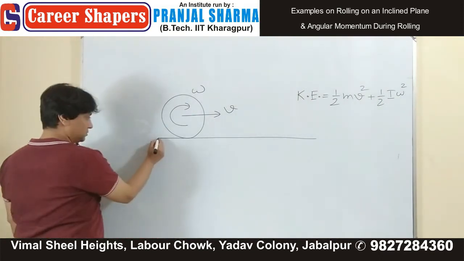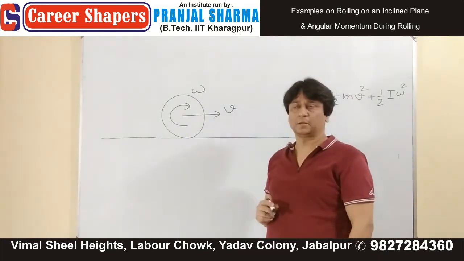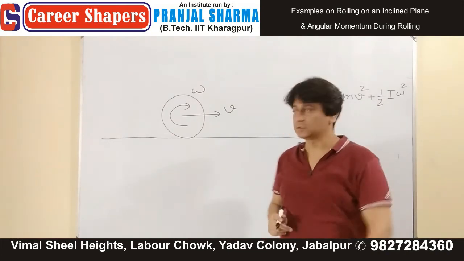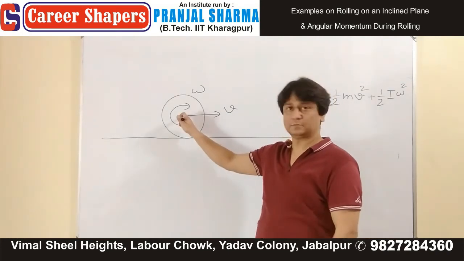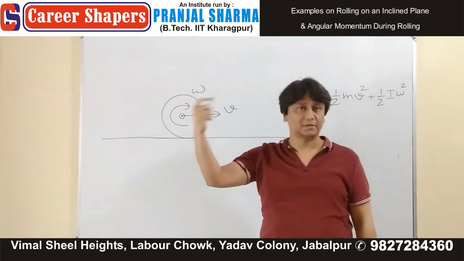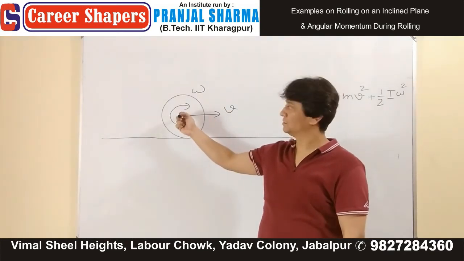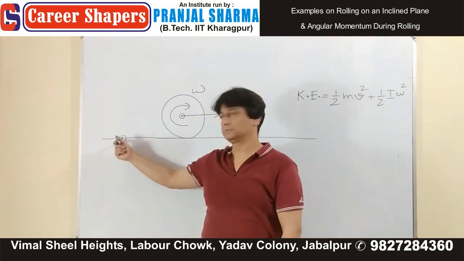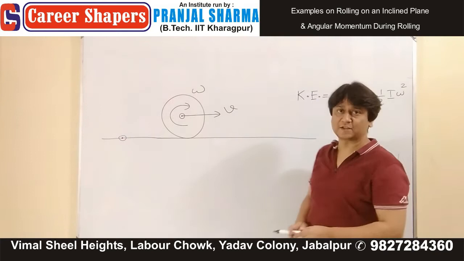But if I ask you, what is angular momentum of this body? Then for angular momentum, I need what? A particular axis. Where is the axis? Everybody will say this is the axis. Well, definitely this is the axis. But this is only one of the axes which we are looking at in a given setup. This is the axis. This is also an axis. This is also an axis. Your position as an observer is also an axis of rotation.